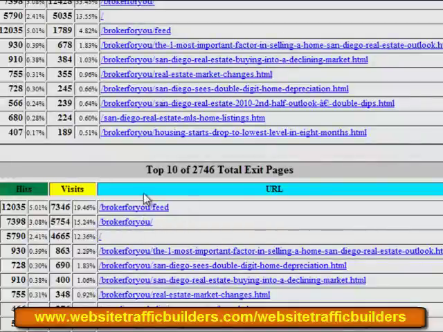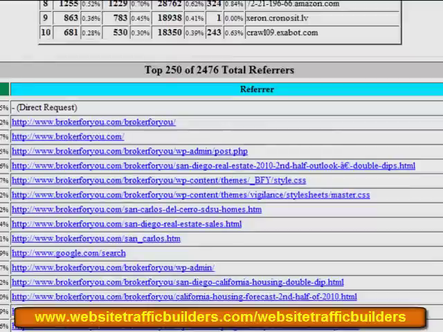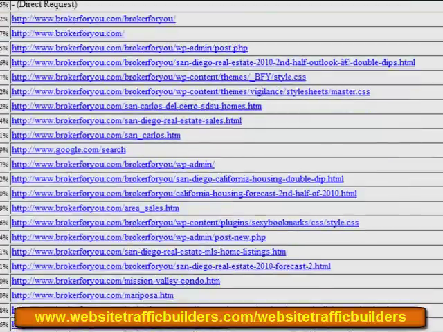And the reverse of that is over here. You can see where people exited from your site, what pages and stuff. And let's move down a little more here. And this is one of the more important things, and this is where referrals to your site, where they were referred from when they went into your site directly, and that would be the direct site would be the .com, the .net, the .org, which is right here.